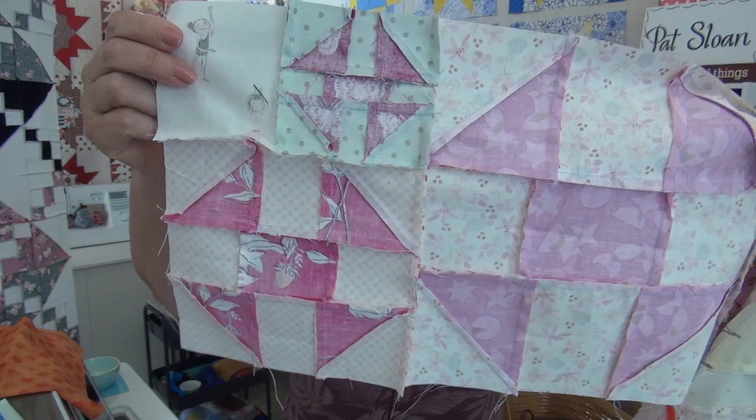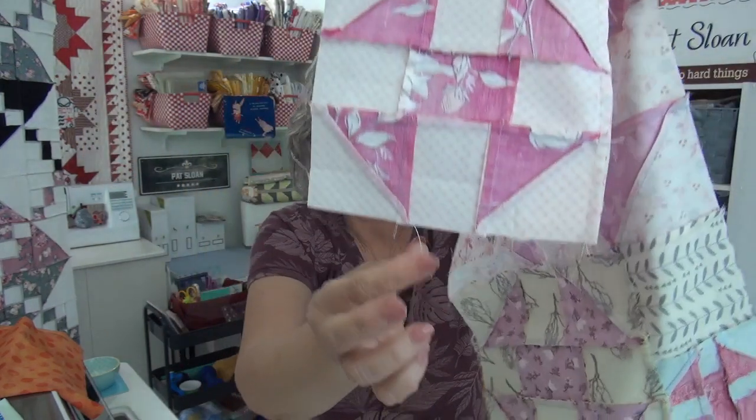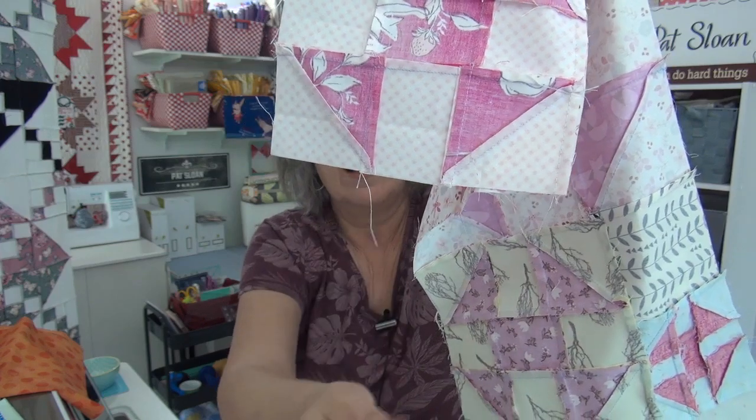Okay, this is a fun one. So Claudia wants to know, how do I keep the backs of my blocks so neat? I've never seen one thread. Well, I rarely show you the back of my block, so I'm really not sure what back you saw, but I can show you one right now. And I don't know, there's stuff back there. There's little threads hanging off. I can see one right here in the light. There's a thread hanging off.